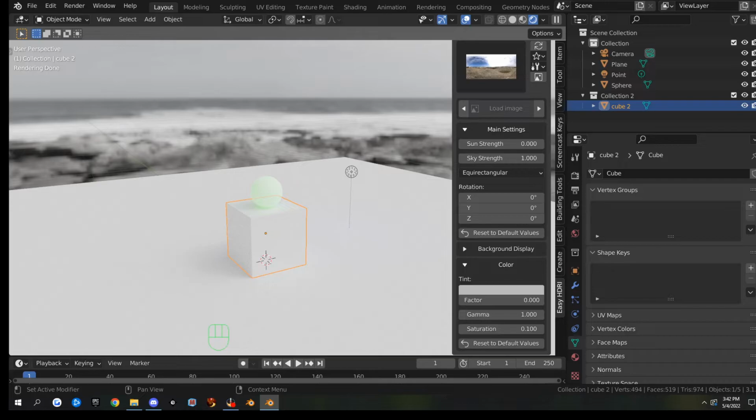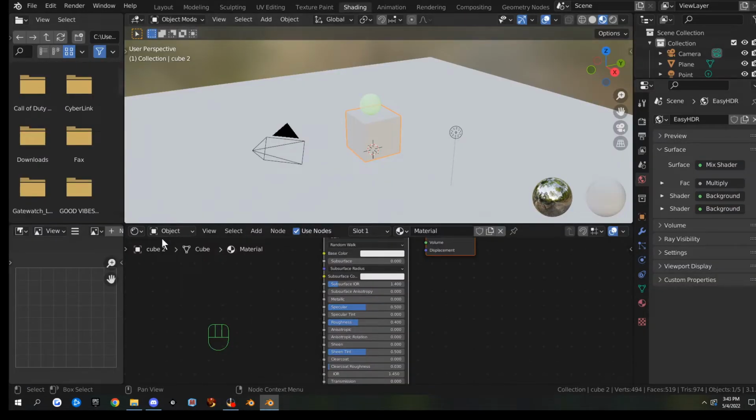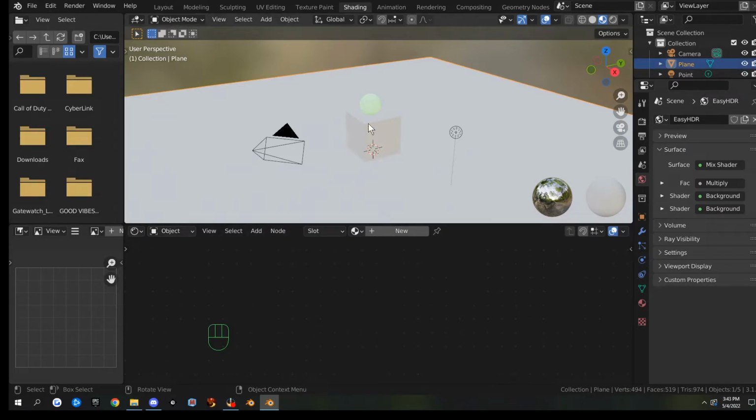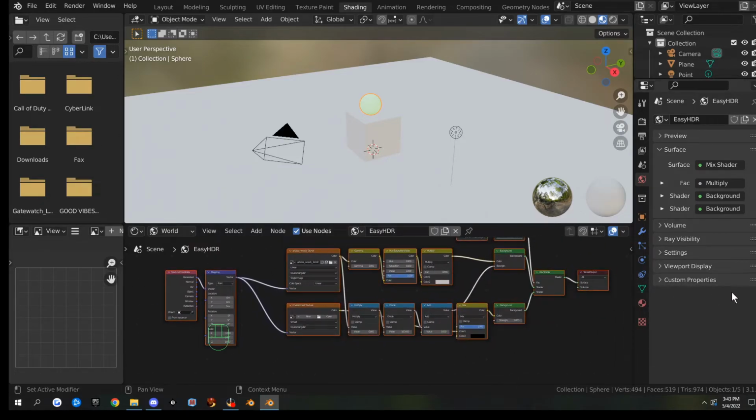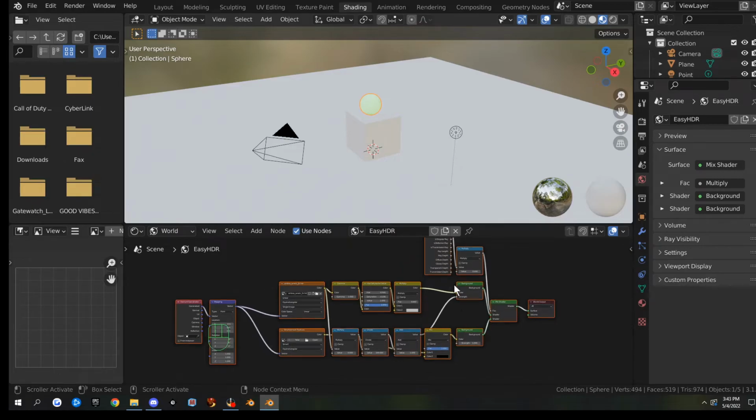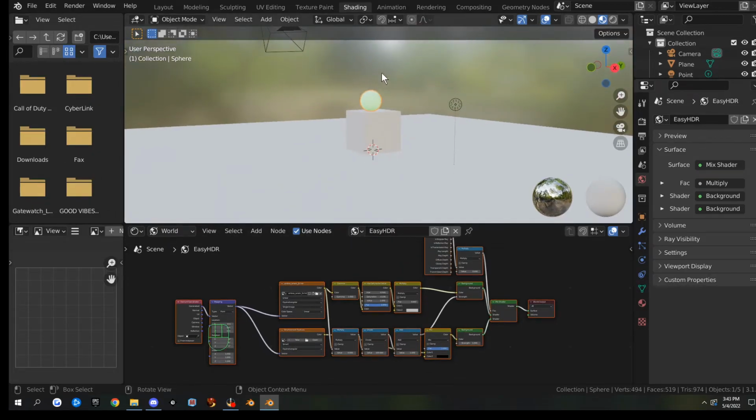You can see the settings of these HDRIs if you go to the shading tab, and right here there's object. Well, that's your object materials. But if you hit the drop down, you have a world. This is the node setup for the HDRI itself.